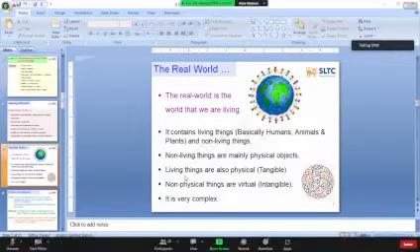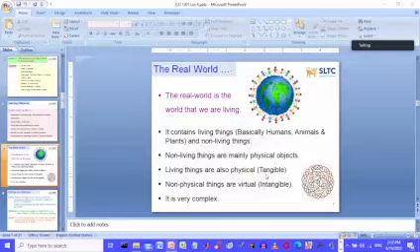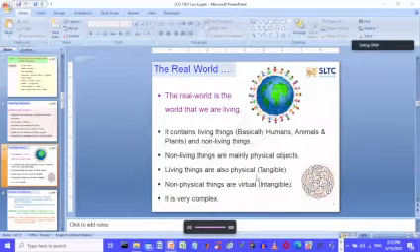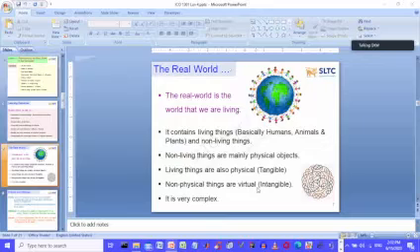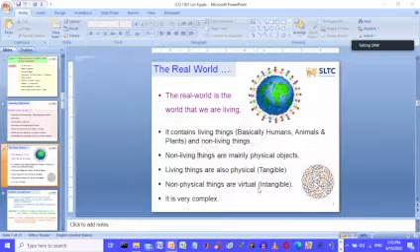Most of the things in the real world are physical objects, which are tangible. Tangible means you can touch them. There are things which are virtual. Virtual means intangible. For example, take a color, or the rainbow. They are phenomena. They are intangible things, but we use them. We see them.